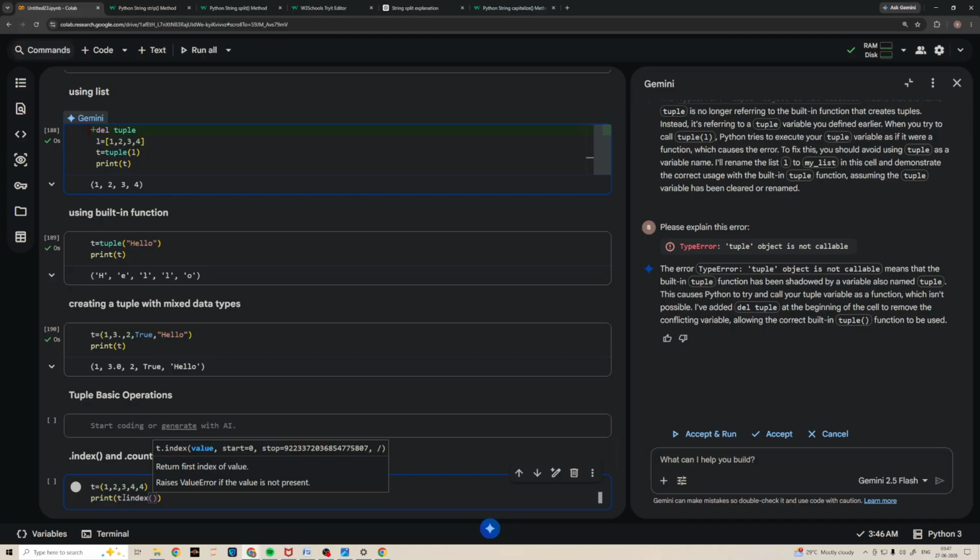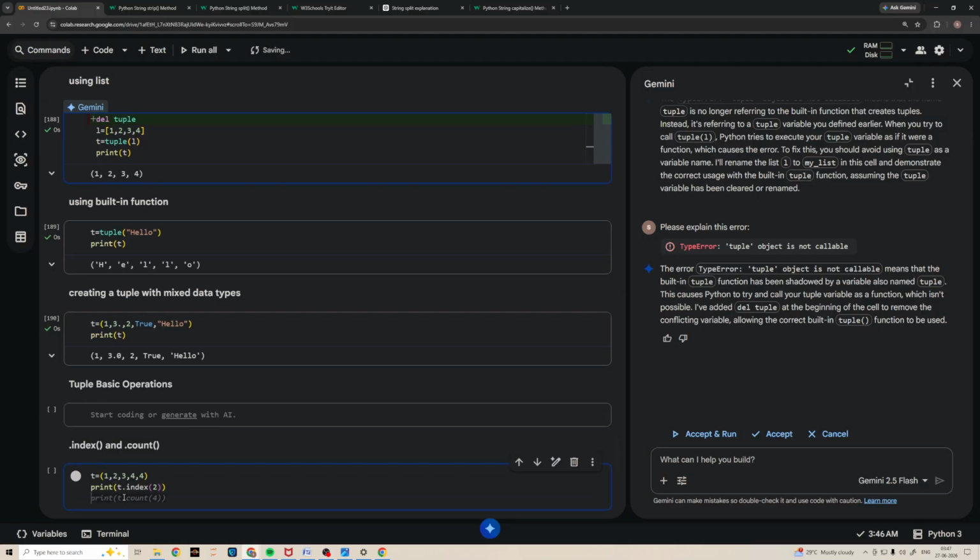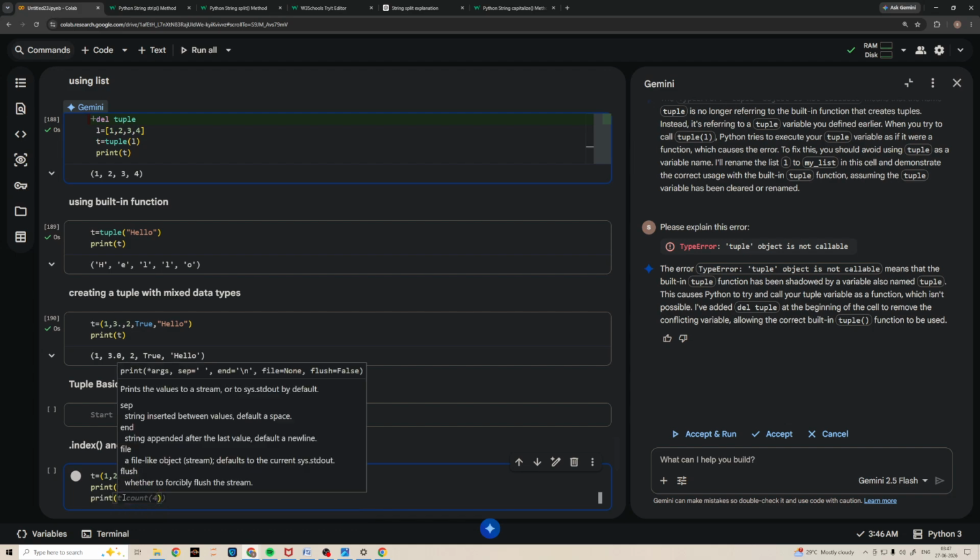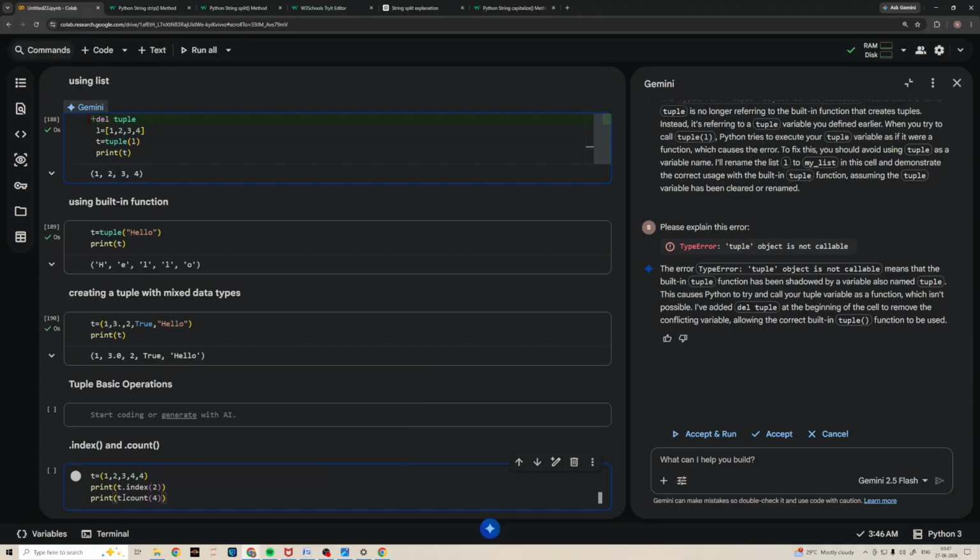I want to check the index of 2, where 2 is located inside the tuple, using T dot index. And I also want to know how many times the element 4 occurred in the tuple.